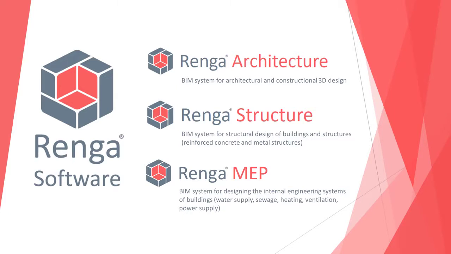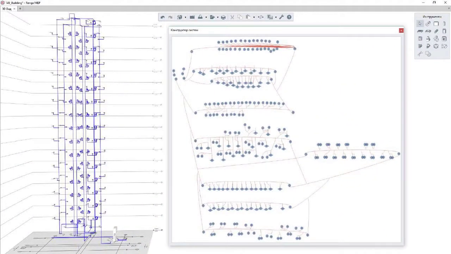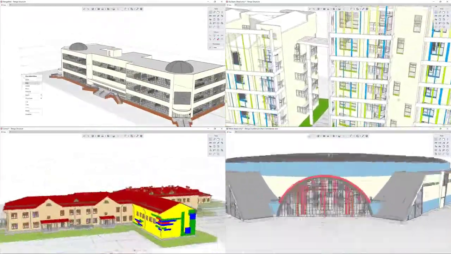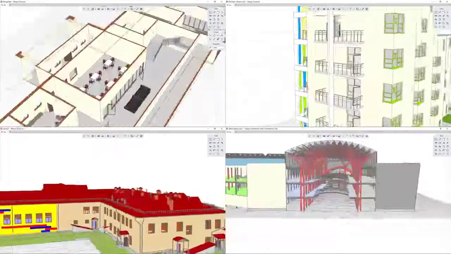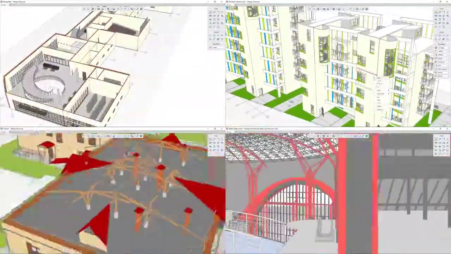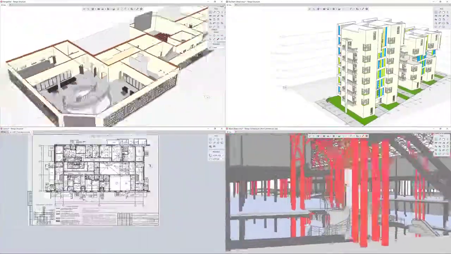A network engineer can take the model from the architect and civil engineer or create it by himself. The prime tools of structures creation are available to him in Renga MEP. Renga MEP gives the opportunity to lay out any type of equipment, pipes and fittings, and to get automatic routing. Thereby, the triad of Renga gives a lot of opportunities for creation and operation of a BIM model in resolving the goals of architects, civil engineers, and network engineers.